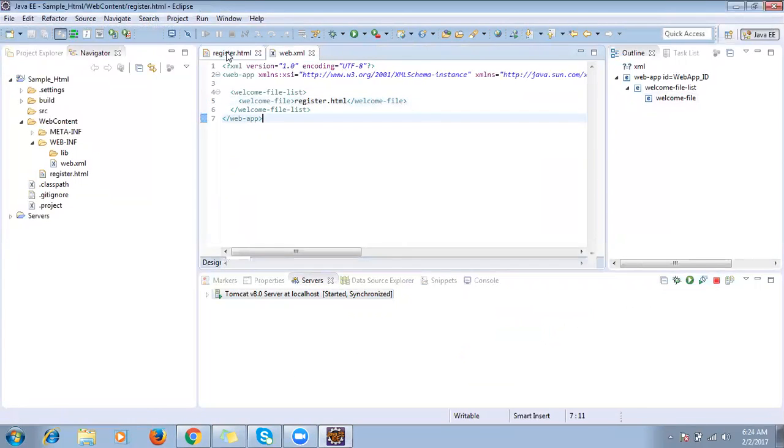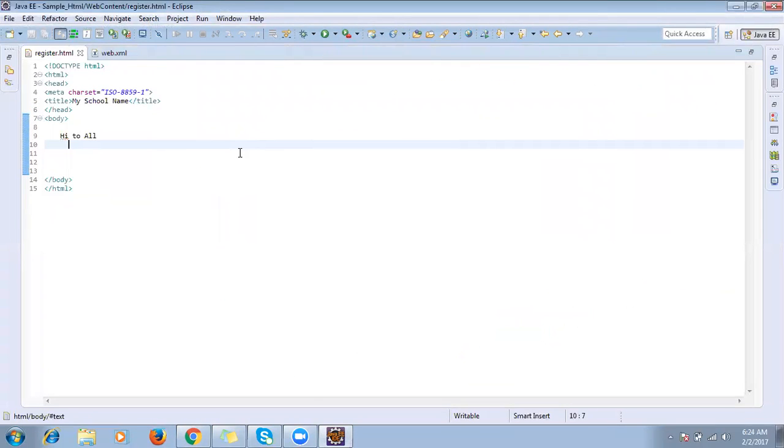Now what I want to do in my HTML is develop a school application, meaning a school application to register student details. To register student details, what details do we need? Student first name, last name, email, date of birth, gender, skills, and address, a text area. These are some of the fields.